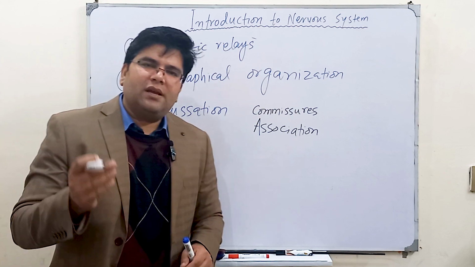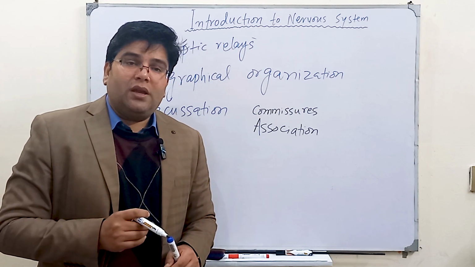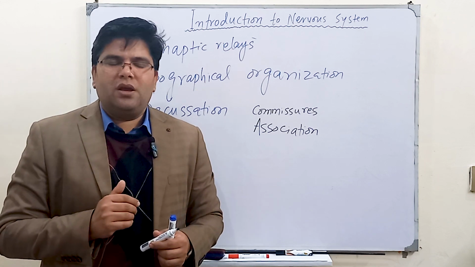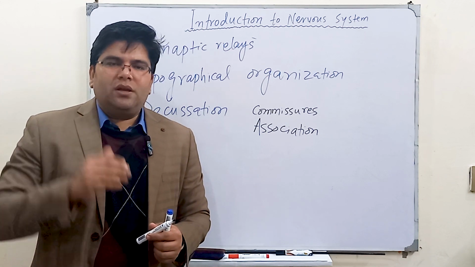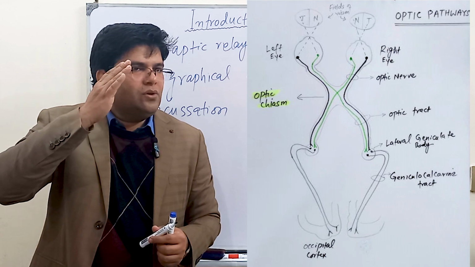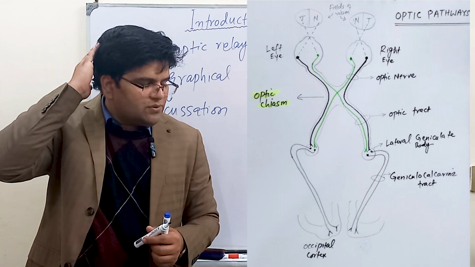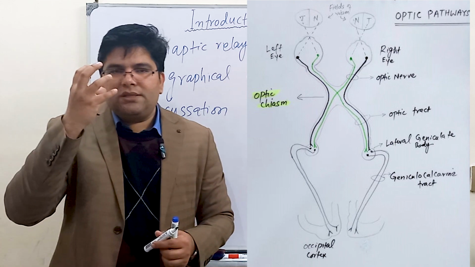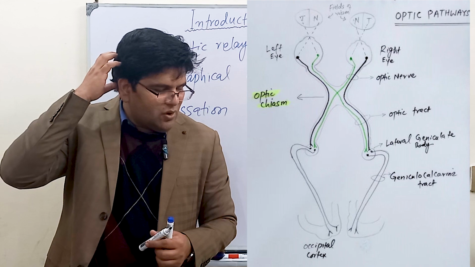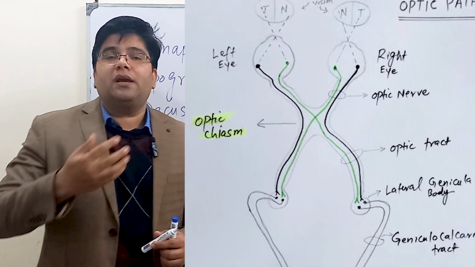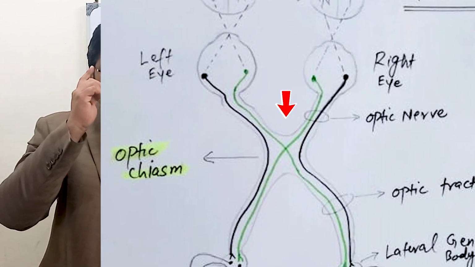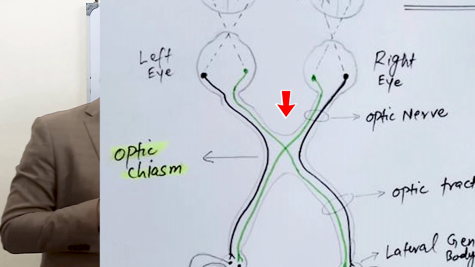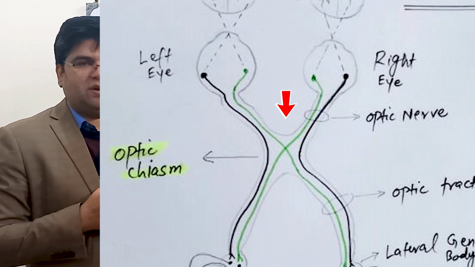Keep in mind that in some sensory systems, the information may be partially crossed and partially uncrossed. For example, in the visual system, the information from our eyes is split: half goes ipsilaterally and half goes contralaterally. So our eyes send information to the cerebral cortices on both the same side and the other side. This crossing over of information from one eye to the other side takes place at a structure called the optic chiasma.